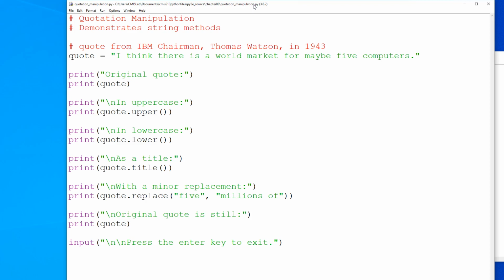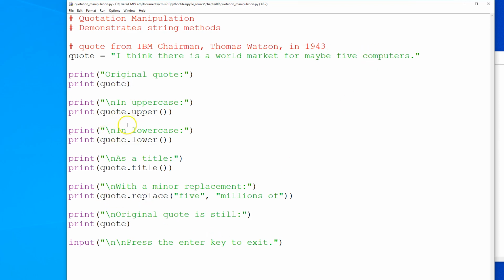Well, clearly this was a vision that was wrong. So we're going to look at it and see if we can manipulate this quote in a couple of different ways. So here we said, here's my quote, I'm assigning it to that value. Here I'm going to print it. So that's going to print the original quote unchanged.